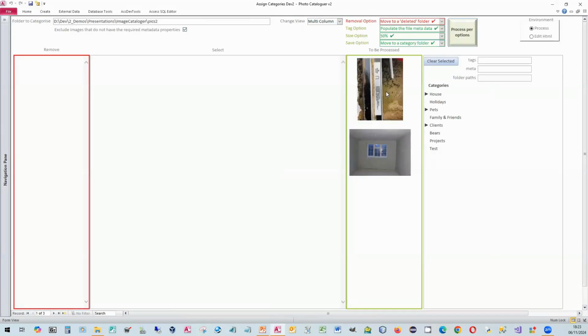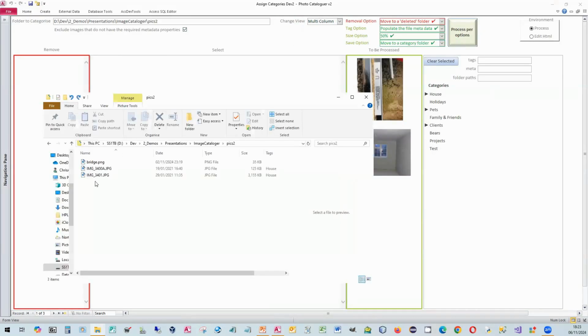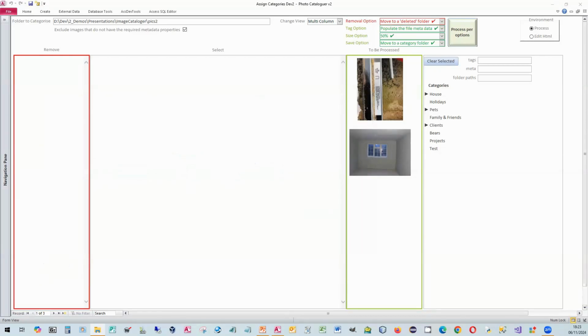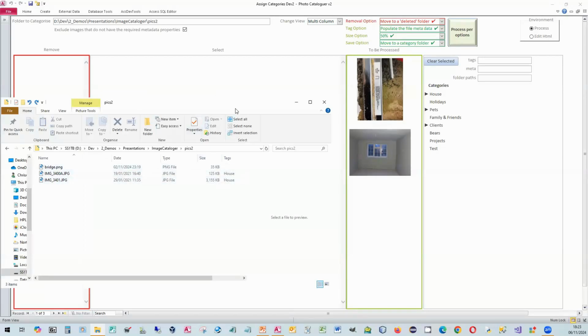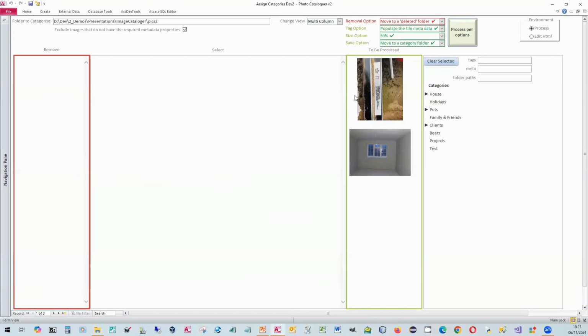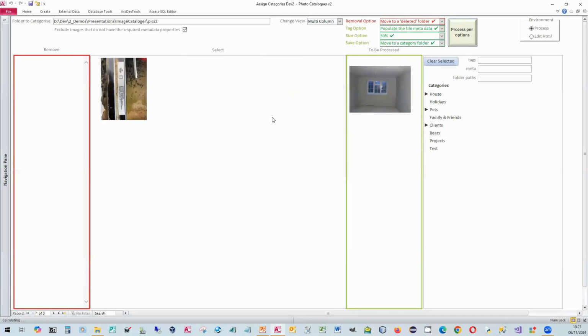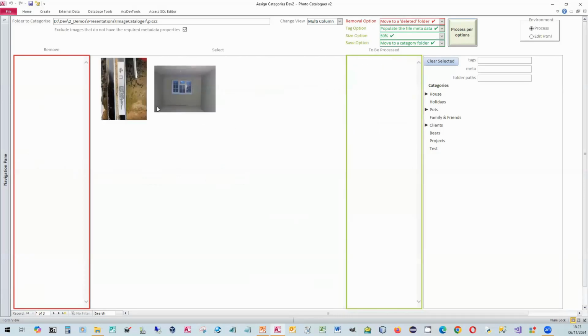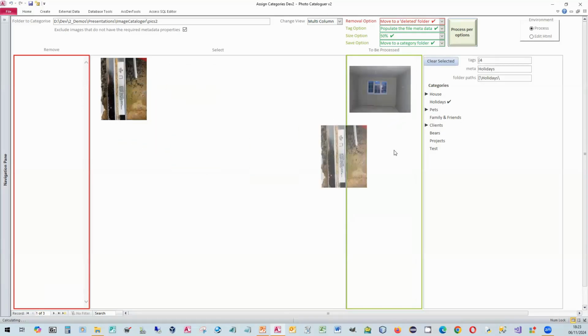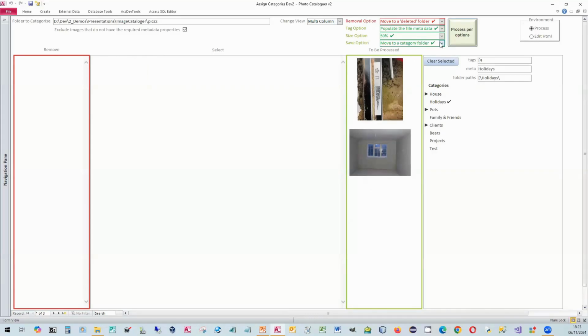Yeah, so I've gone to a different picture here. Now, both of these, if I pull the folder over, you'll see that there's three pictures here, and only two are appearing. The third one isn't appearing. So these have already got, again, I don't know if you noticed, but they're already tagged. I'm going to just drag that back there. I can drag them both back, and then I can reassign them to something else. Let's say holidays. And this time we'll go to category folder, which is what's specified, tag pictures, process.